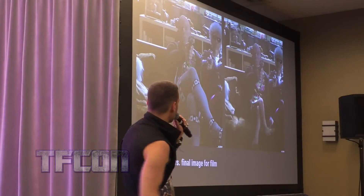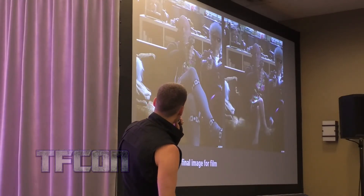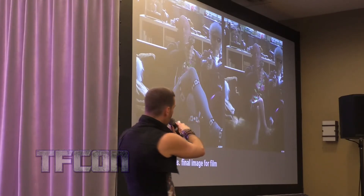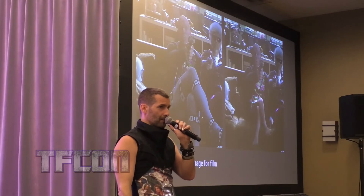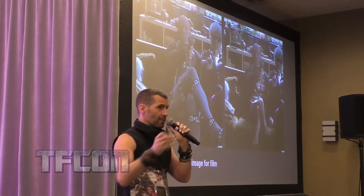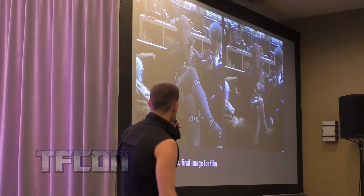This is obviously not Transformers, but this is what it kind of looks like to have an original plate, and this is what you would get. You probably wouldn't know what CG elements are in the second one without this picture beside you, but in actuality it just looks like they just shrunk Deadpool's legs. But it's actually a fake couch cushion, a fake shirt, and obviously fake legs — so all that stuff has to be replaced and cut out, and the jacket might even be partially CG as well.